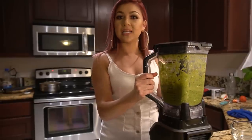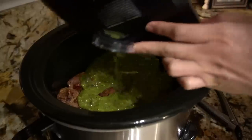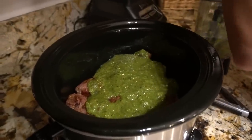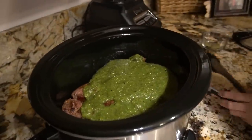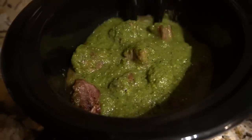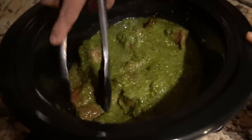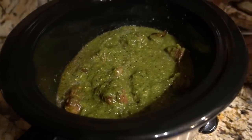All right, so now that our sauce is done, we're going to place it on top of our meat. So I'm just going to place it like that. And I'm just going to add a little bit of water in my blender just so I can get all of my sauce. Just move it around so we can have all of our meat covered with the sauce. So we're going to cook it on high heat. I'm going to add the two bay leaves and just close it and cook it for 4 hours.